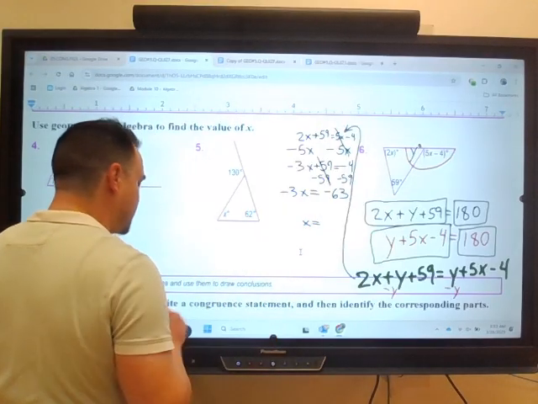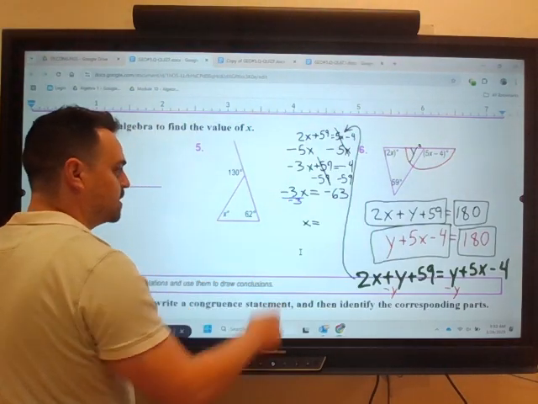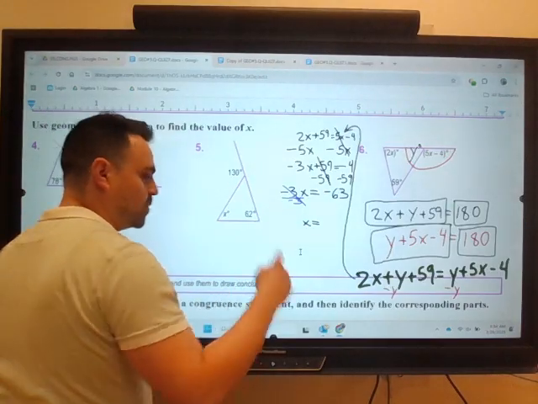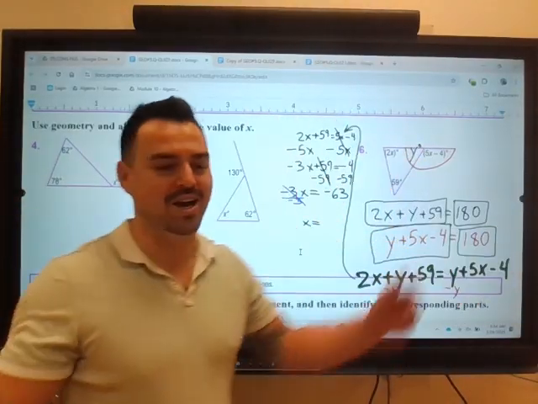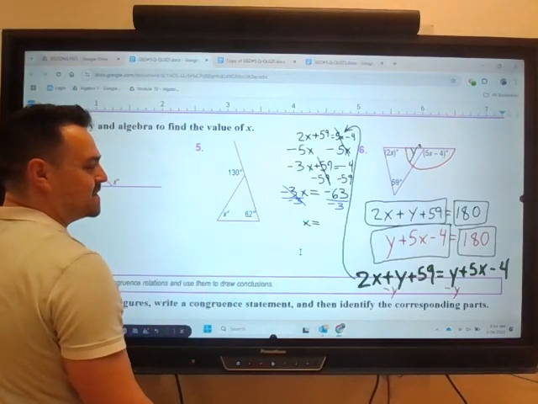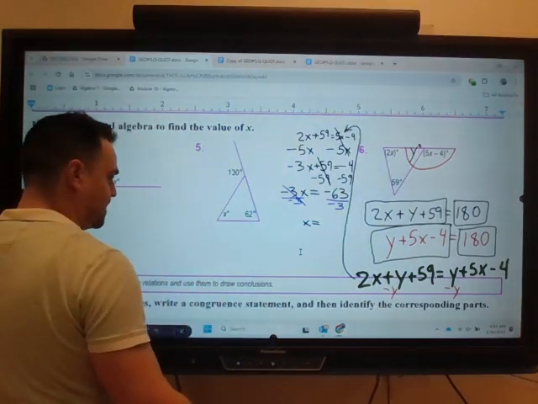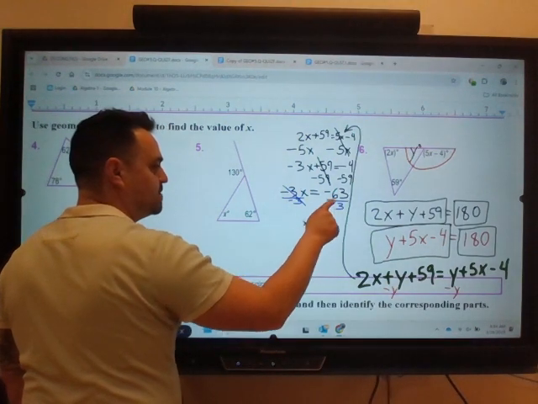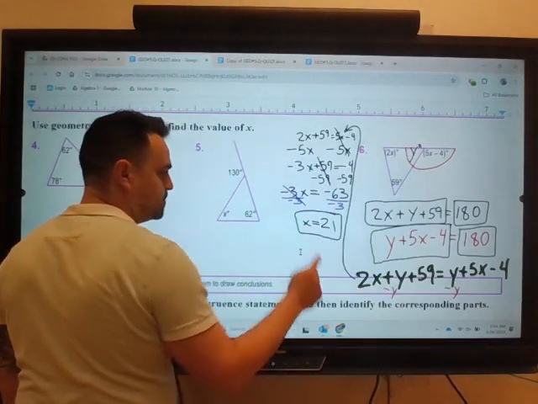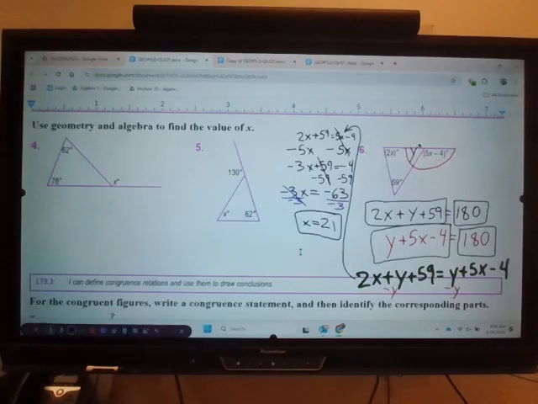One final step to get our x by itself. It's being multiplied by negative 3. Let us divide by negative 3, the opposite of multiplying. So that becomes 1. 1 times x is just x. But remember, what you do to one side of the equation, you must do to the other. Classic algebra. Negative 63 divided by negative 3, a negative divided by a negative is a positive. So it's going to be positive 63 divided by 3 is 21. All right, pause the video because I'm moving on.